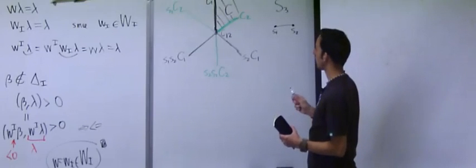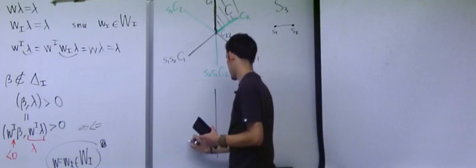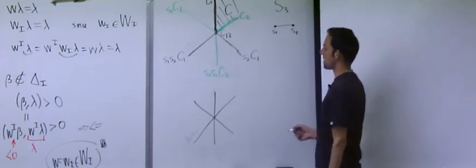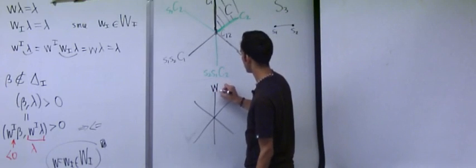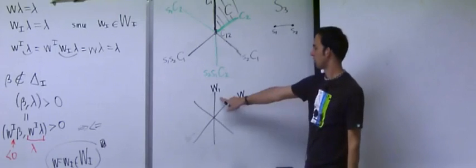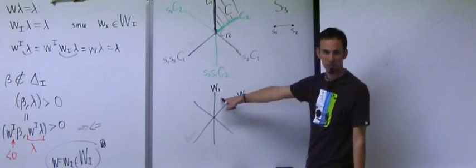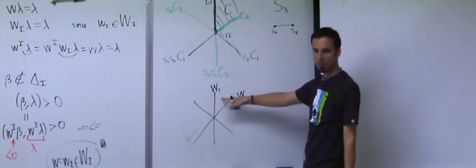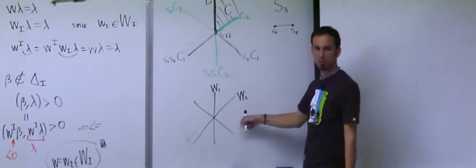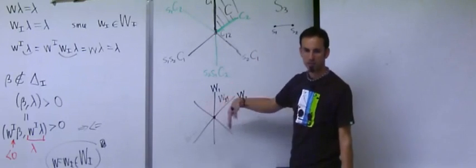And so what I would like to do now is basically look at this same picture, but label it differently. By saying, for example, this is the face that is fixed by W1. This is the face that's fixed by W2. What about this one? What's this fixed by? It's fixed by nothing, right? If you take any group element, it sends this somewhere else. So these guys aren't fixed by anything. What about this guy? Well, this guy is fixed by the whole group. No matter how you reflect it, it stays put.